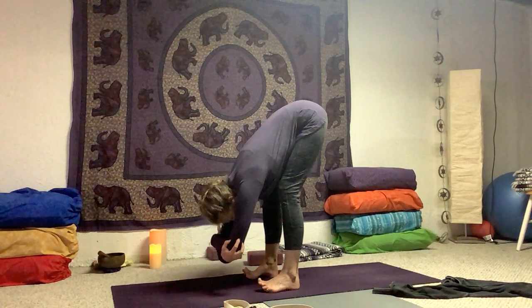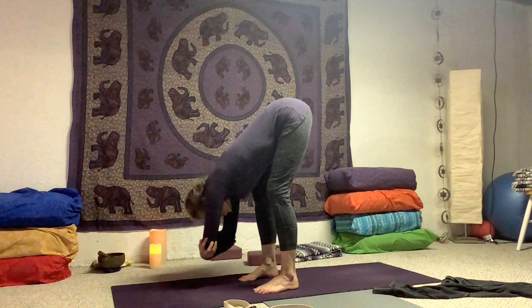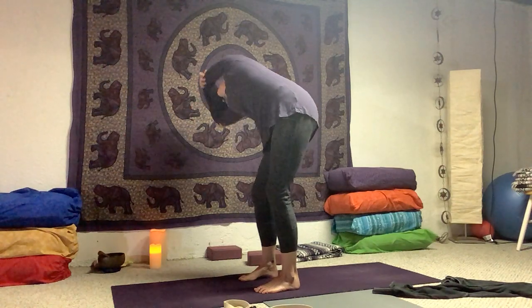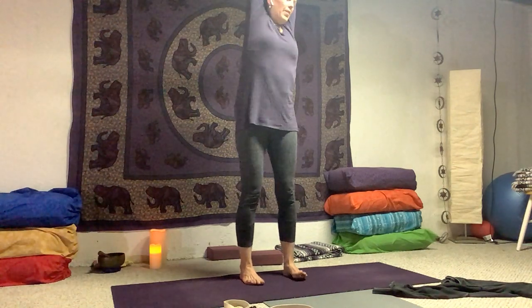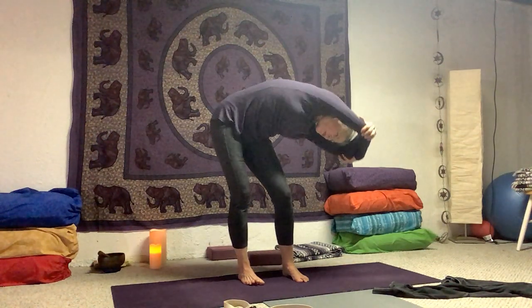Good. We're going to rock our weight into the balls of our feet. Spread your toes and start to circle. So we're going to bring our arms, we're going to come up the right side. Right, keeping the bind on your elbows, come all the way up. I'm going to turn towards you. And then go down the other side. So now we're getting that side bend in. And we're going to circle.